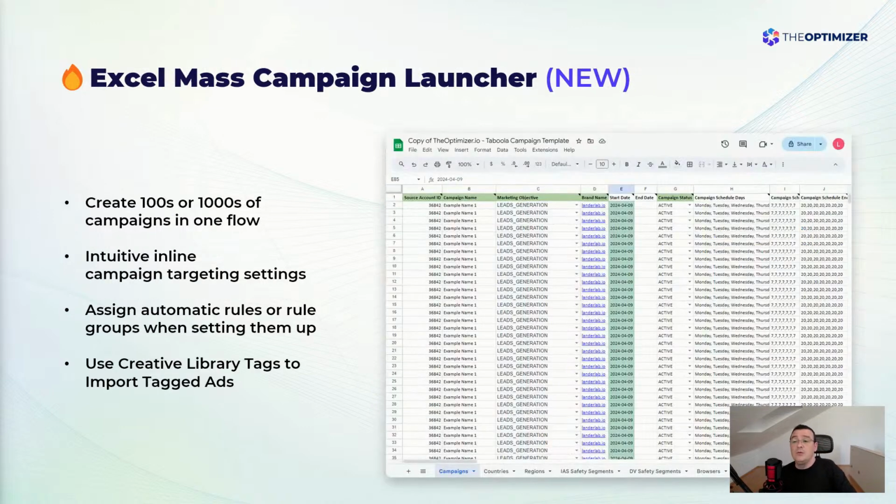And then we will go into the mass campaign launcher, which I mentioned a bit earlier. Now we support an Excel or CSV or a spreadsheet launcher, which will allow you to create hundreds, if not thousands, of campaigns. And the cool thing about this is that you can even use tags that are inside of the creative library that we have on our platform.